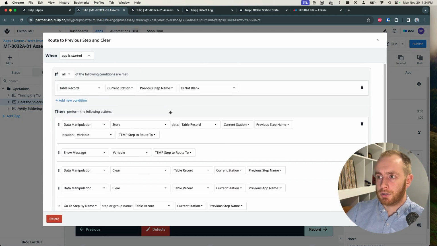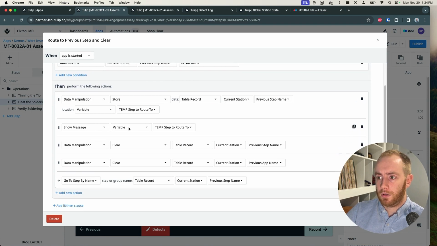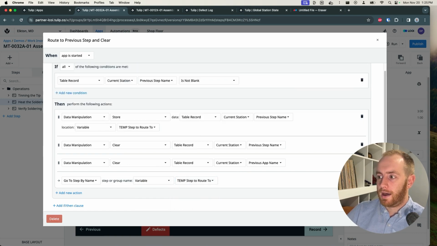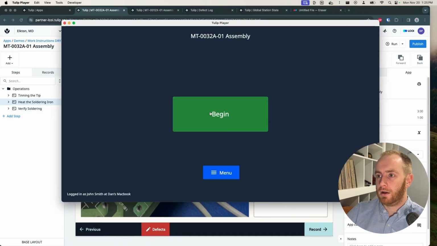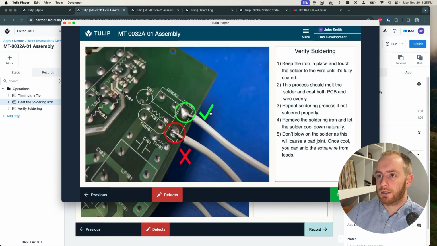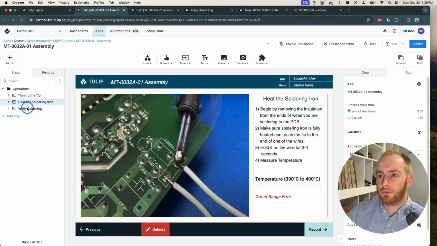So it's going to store the step name into a temp variable. Here's my mistake. Instead of going to step by name, I forgot to switch this final transition to use the temp step to route to. And now, if I piece this all together, it should route us to the verify soldering step.